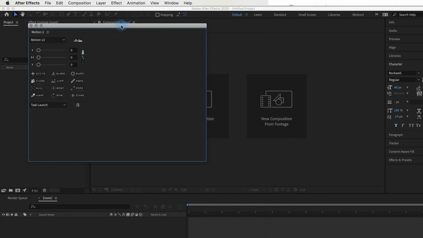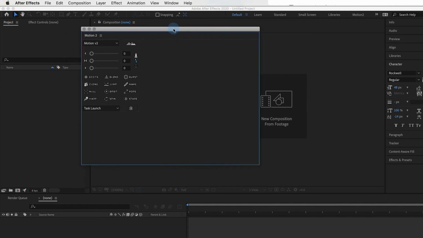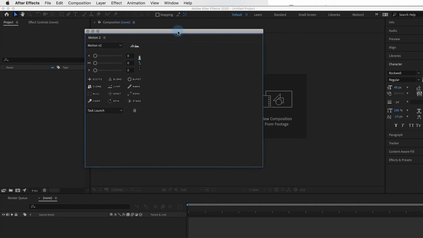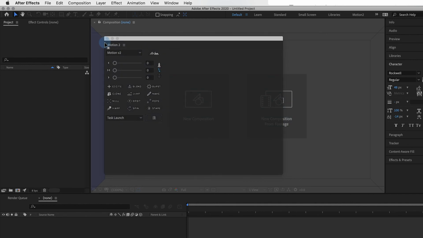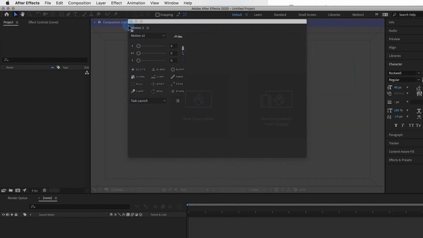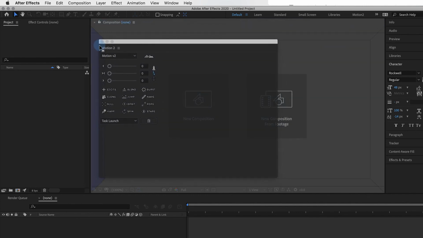If you're installing this for the first time, you may have to click an option where you agree not to share this plugin. But once you've opened it and the window is open, I suggest you dock this window in a place that is easy to access. We can dock a window in After Effects by clicking on the name of that particular panel, in this case Motion 2. Once I click on that and begin to move, you can see that After Effects updates with various places that it allows me to drop this panel. I'm going to drop it right here on the left edge of the composition panel, like so.